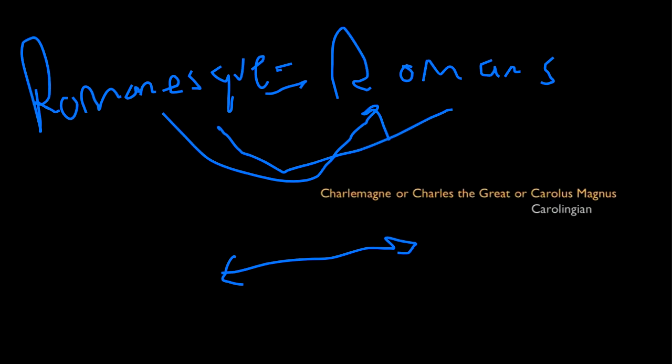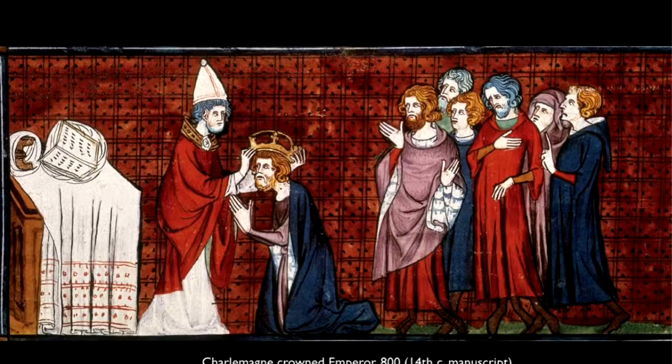So everything starts with Charles the Great, Charlemagne. And Charlemagne, again, he's a believer. There comes this moment where he goes to Pope Leo. The story goes that it's on Christmas, trying to make it a very religious event, the Christmas night, which is the night they believe that Jesus, the Savior, was born. And so on that day, in the year 800, Charlemagne gets crowned emperor of Rome, of Europe. He's called Pater Europa, which means the father of Europe, because in a way, he unites most of Western Europe for the first time since the Roman Empire. The Western Empire fell, and this is the first time that it's again united.